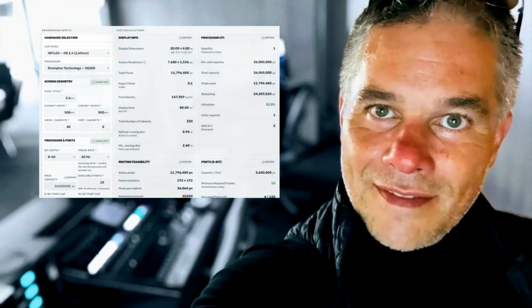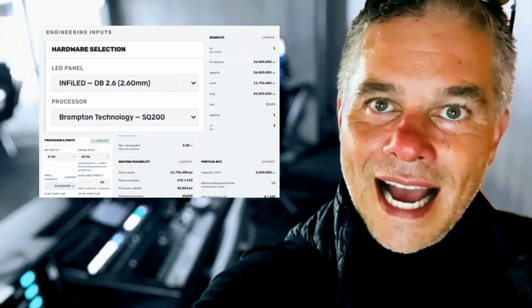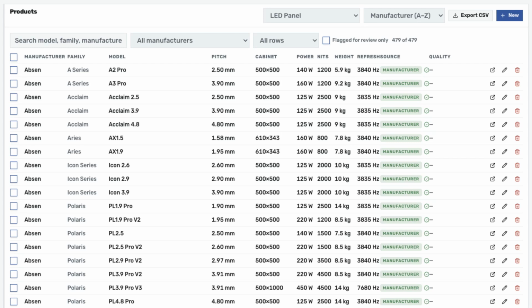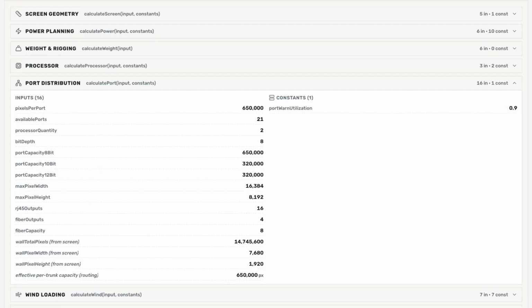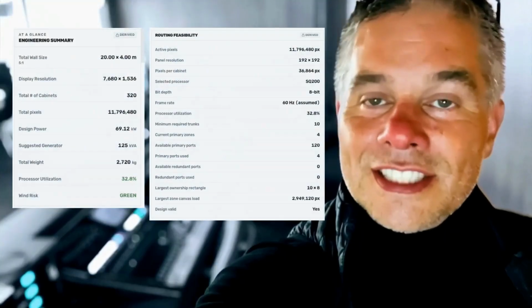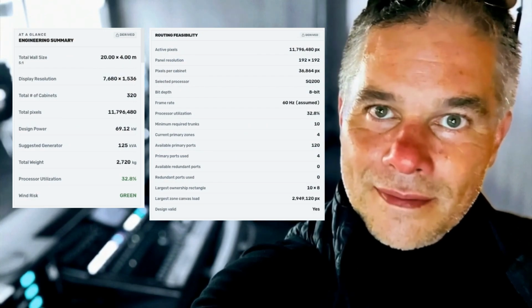Once your app is open, navigate to the Engineering Inputs section on the left side of the screen, where we will add an LED cabinet and a processor. Under Hardware Selection, choose the LED product you plan to use, paying attention to pitch, followed by the LED processor specified for your project. This software has a proprietary engine built in that makes several calculations based on the individual capabilities and restrictions of the gear in our library, and an integrated signal routing engine designed to automatically plot the best mapping solution based on your job's requirements.